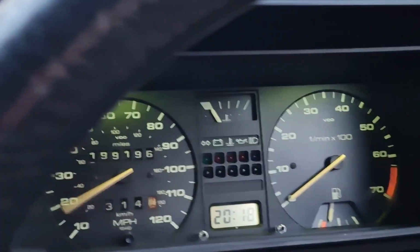Speedometer is one of them. It was working at the beginning of the journey to a point, although it was bouncing all over the place. It was doing a bit of a footloose dance, and now it's just not working at all. So I think I might need a new speedo cable, or at least investigate what's going on there.